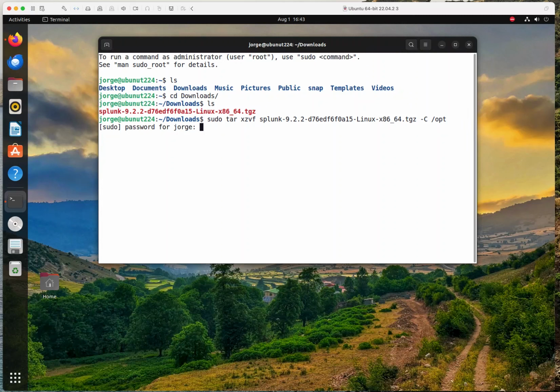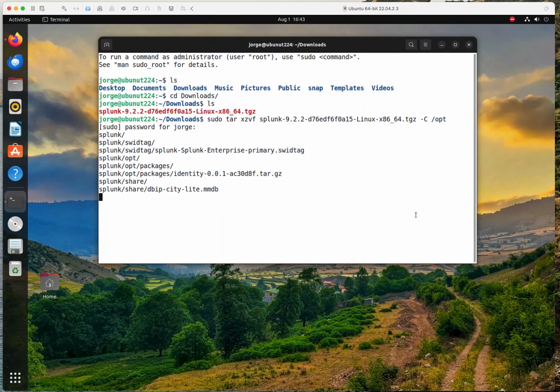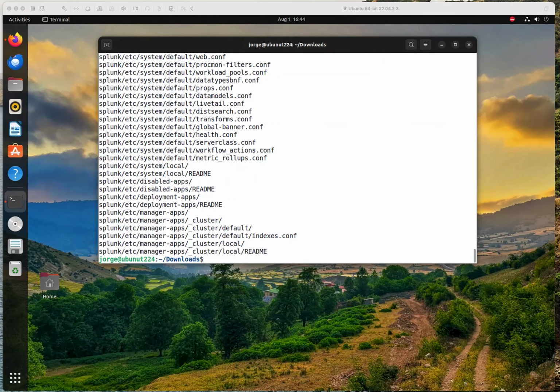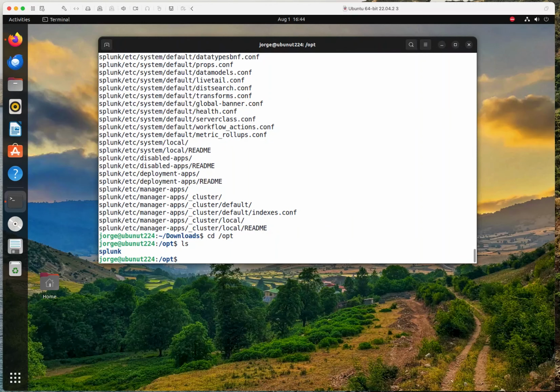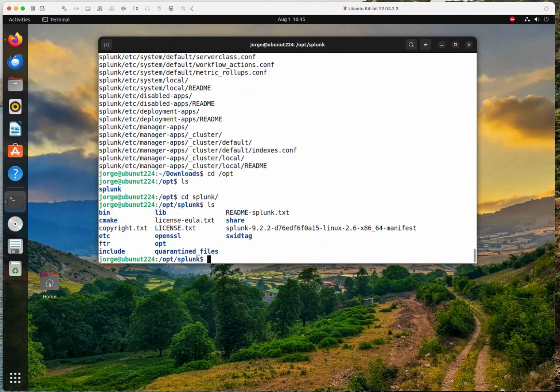and I'm going to authenticate with my password, and this is going to do its magic. I'm going to pause the video and I'll be back when it's done. Okay, so it took about a minute or two to finish. So I'm going to go to the root and the opt directory, and as you can see here, I have a Splunk directory that has been created. To get to the files, you switch to it, and then you're going to see other directories, subdirectories and files here.